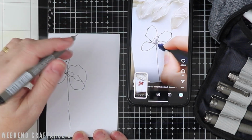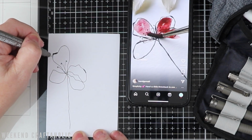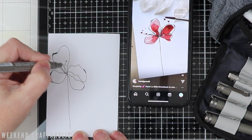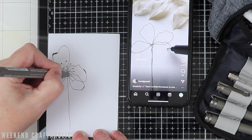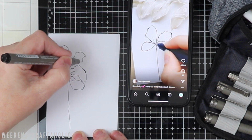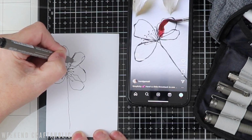Now I realised I'd stuffed up at this point. I ended up putting an extra leaf in, but it is just inspiration, right? It's not a like for like copy. It's not like I'm trying to do an exact replica. But you'll see here even the little bits in the centre are not quite right. But I definitely love the overall effect, and I'll definitely be doing some more of these.